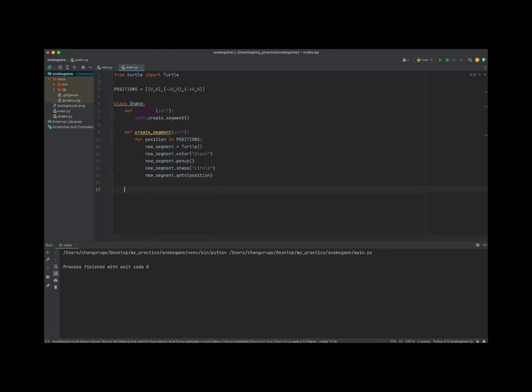We create the function def move snake. But the thing is, how can we access that snake which we have created here? Because we have created three segments, but we can't access them from here.